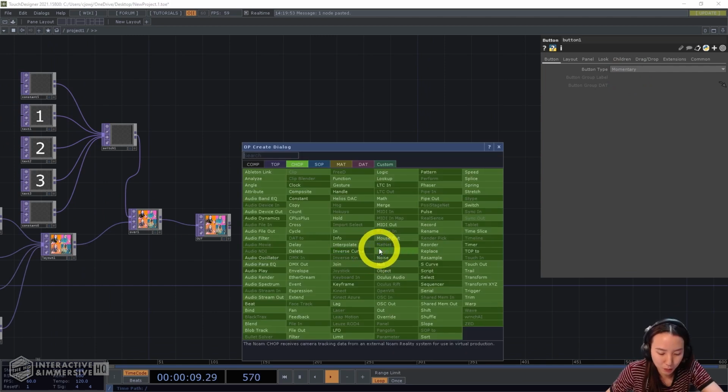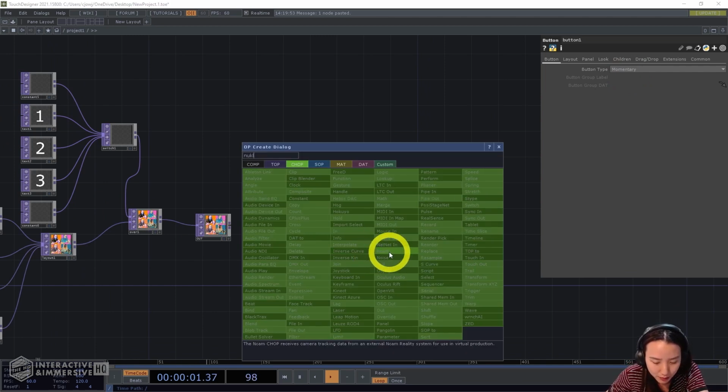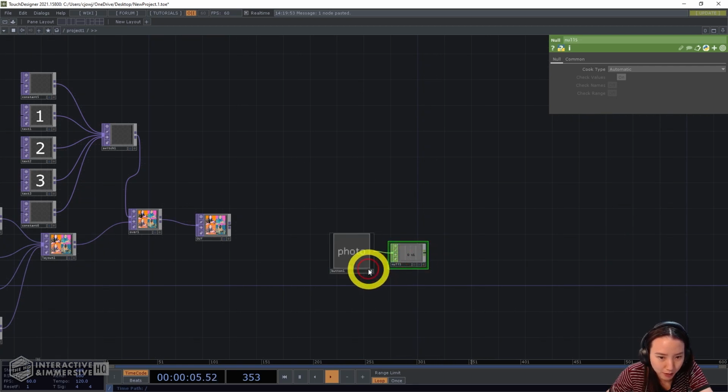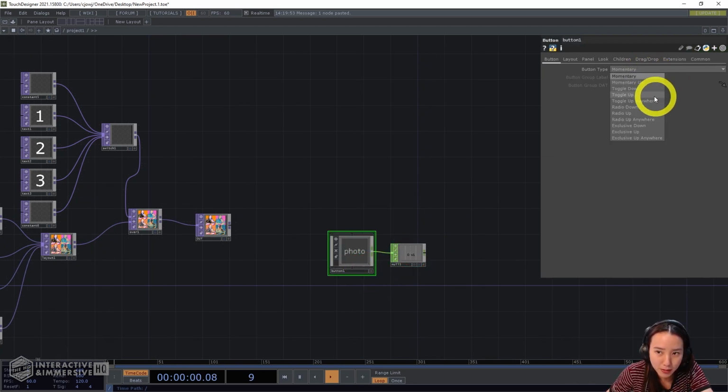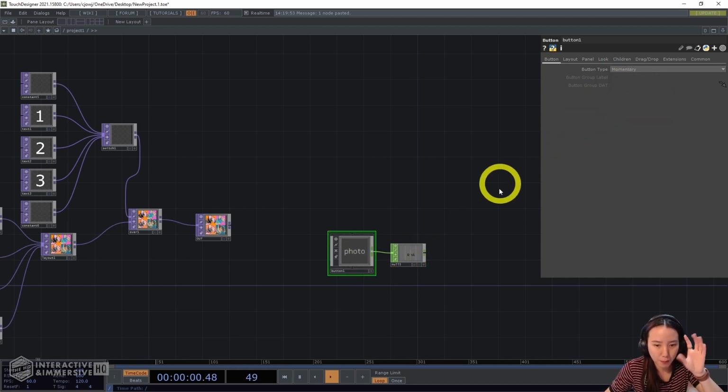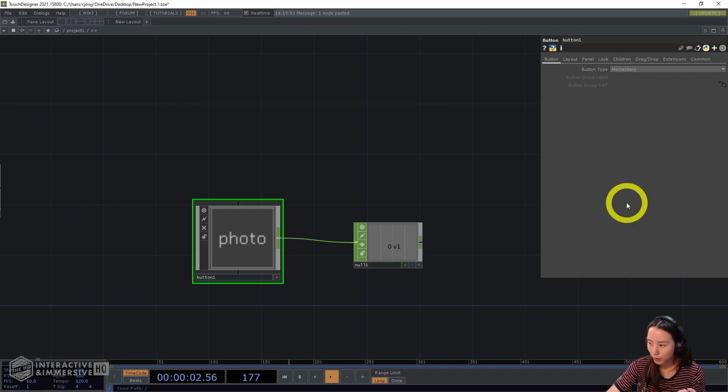So if you want to see the difference, momentarily, it just goes 1 to 0. But if it was on toggle up, it'll go 1 and you have to click again to be 0. So I don't want that. I just want it to pulse 1 time and be good.